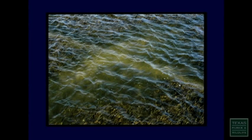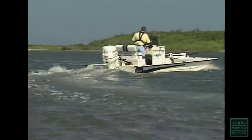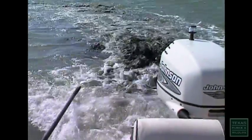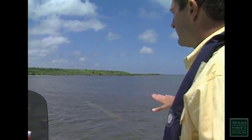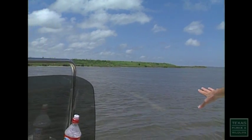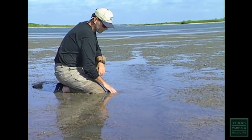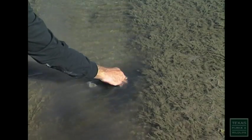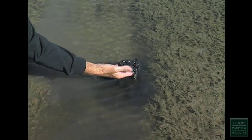Prop scars create troughs and ditches that crisscross seagrass beds. These scars occur when a boat propeller scrapes the bottom of a seagrass bed, uprooting the grass roots and surrounding sediments. There's a prop scar where somebody didn't slow down before they got up to this shallow area. So it's a great fishing area, but you just can't run an outboard motor across it when the water's this shallow. It looks like there's grass growing in here again, but most of it's just dead seagrass or marine algae or other kinds of vegetation that have collected in here.